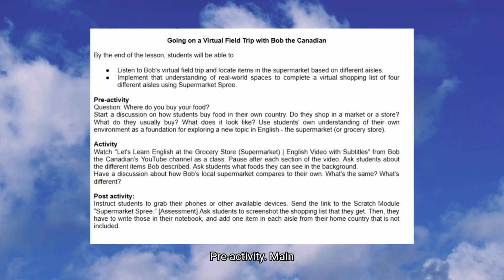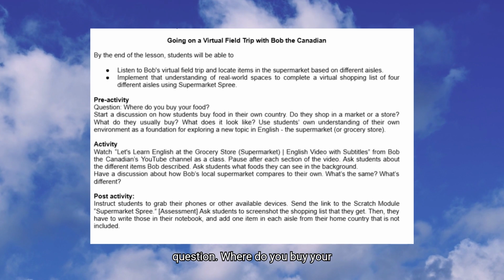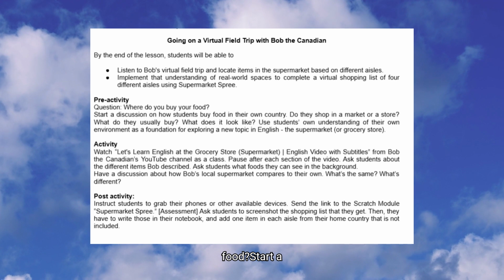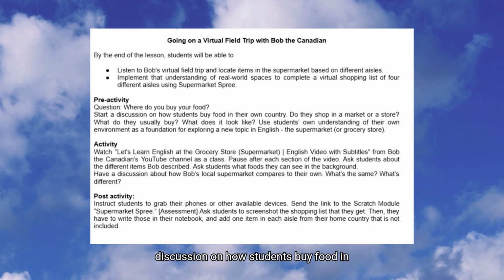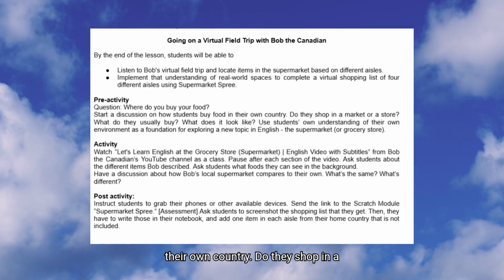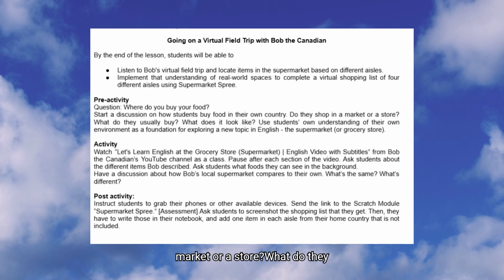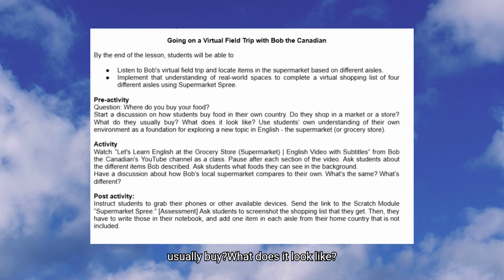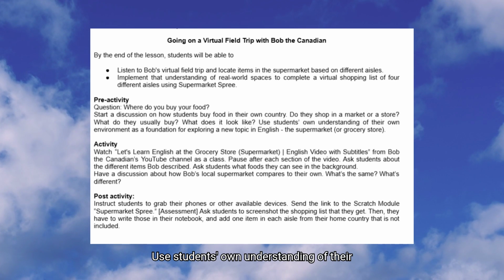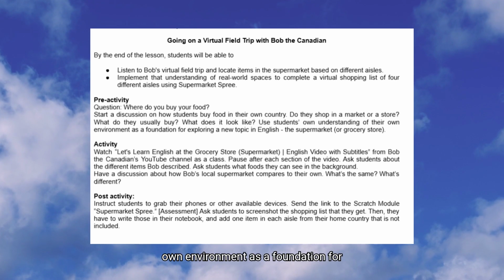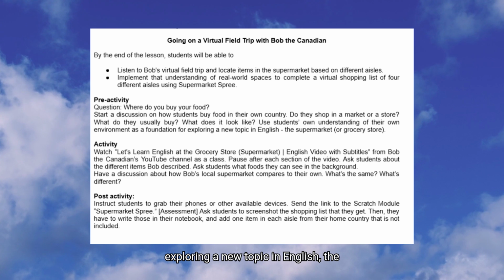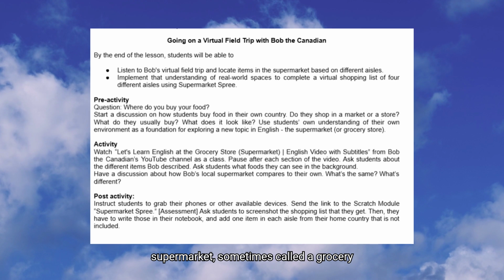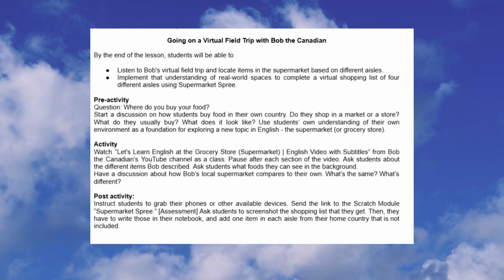Pre-activity. Main question. Where do you buy your food? Start a discussion on how students buy food in their own country. Do they shop in a market or a store? What do they usually buy? What does it look like? Use students' own understanding of their own environment as a foundation for exploring a new topic in English, the supermarket, sometimes called a grocery store.